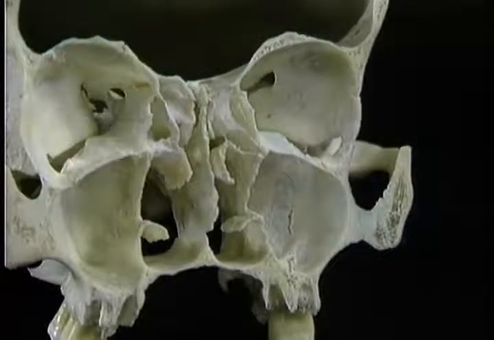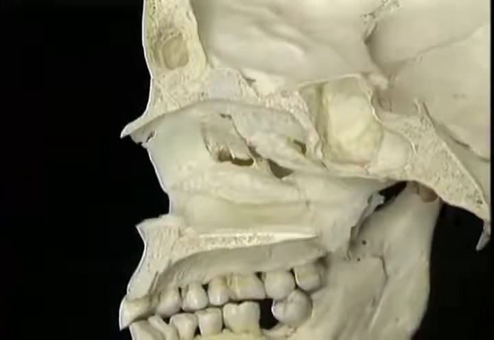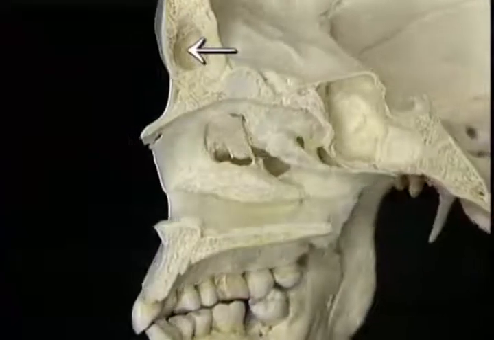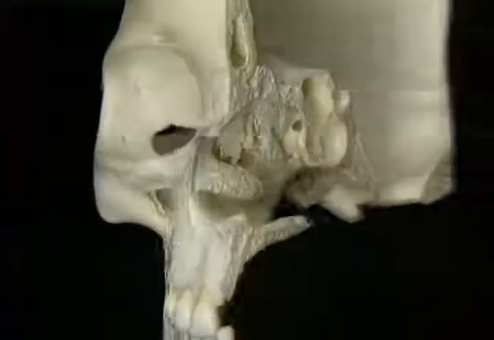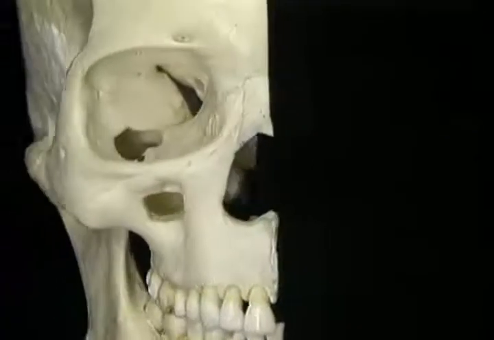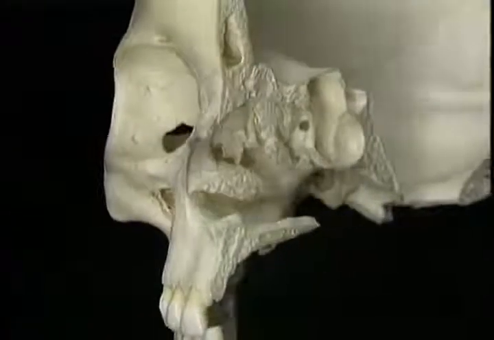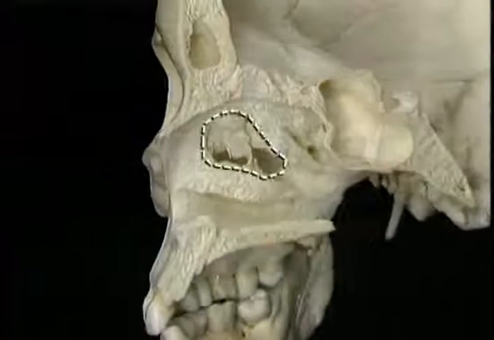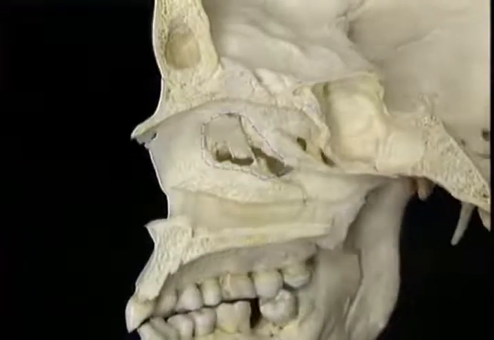Now that we've seen the ethmoid bone, we'll return to the cavities for the paranasal sinuses and see how they connect with the nasal cavity. We'll look at the openings for the frontal and maxillary sinuses first. Here's the frontal sinus cavity. Here's the maxillary sinus cavity, seen through an artificial opening. The frontal and maxillary sinuses both open in this complex area beneath the middle concha, which we need to look at in more detail.